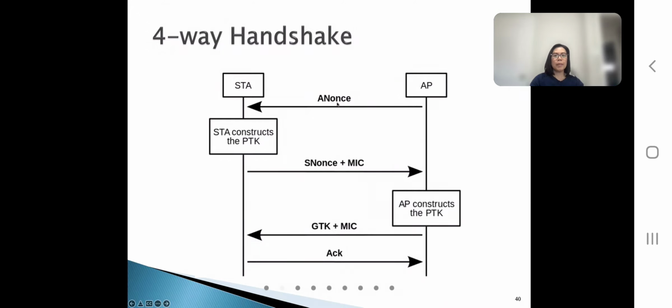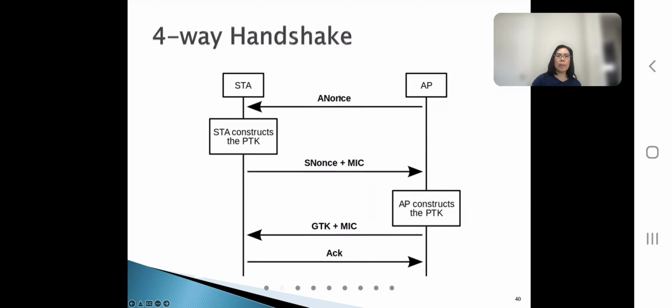So if this timestamp is at this time, and another person replayed the message, the timestamp would become obsolete, so the replay attack cannot work. So it sends a nonce to the station, and then the station will generate its own nonce as well. So we have the S nonce. Basically, this nonce is generated by the station.